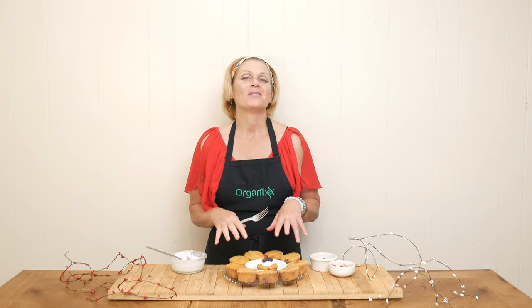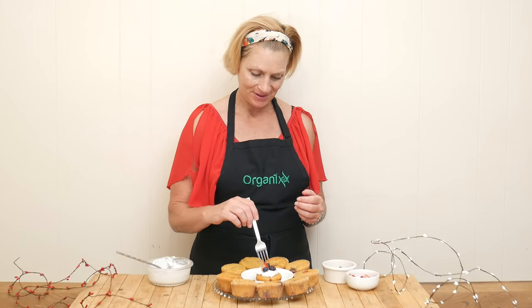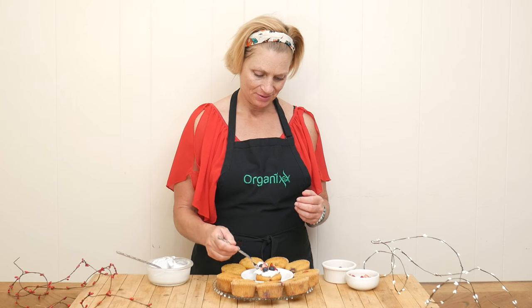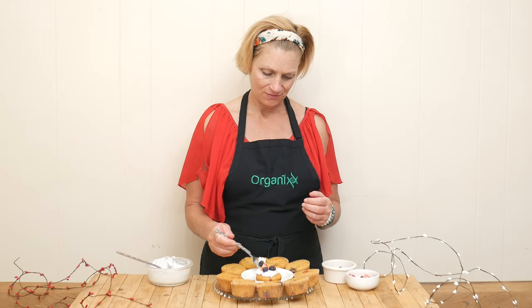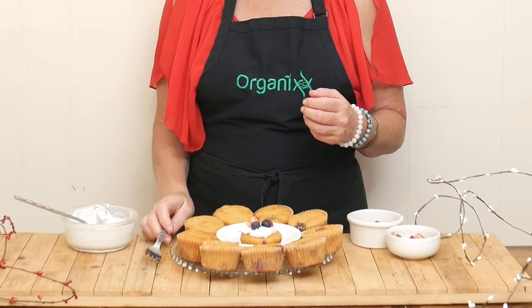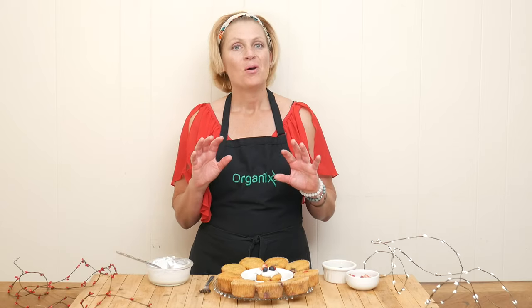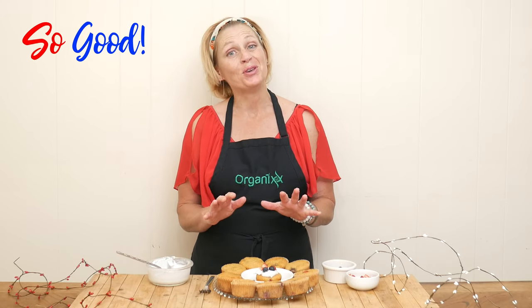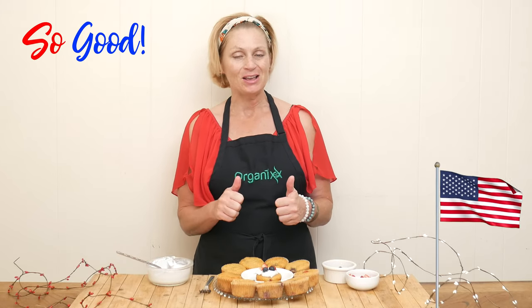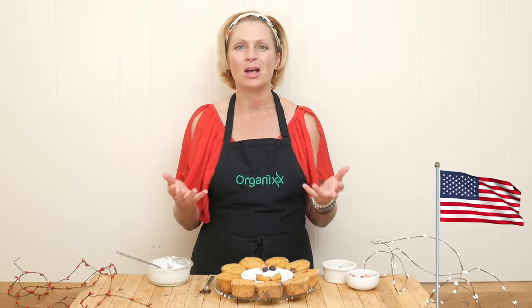These almond flour muffins are ready for a taste. I put some coconut cream, strawberries, and fresh blueberries on top. It looks so good, so fresh. Wow, that is so good. I definitely recommend adding some kind of cream on top and then the fresh fruit. It just makes it so light, so fun, so colorful.